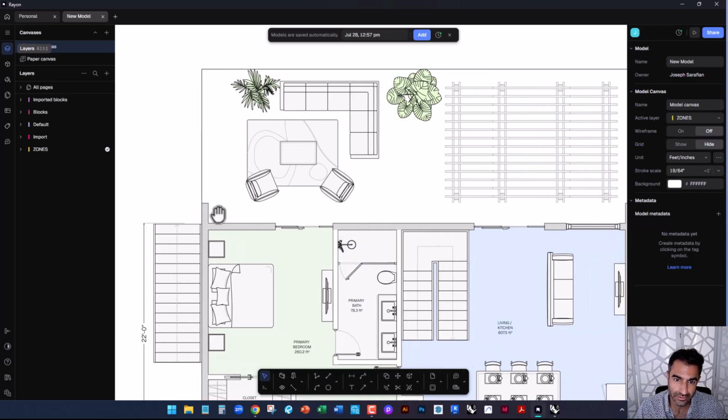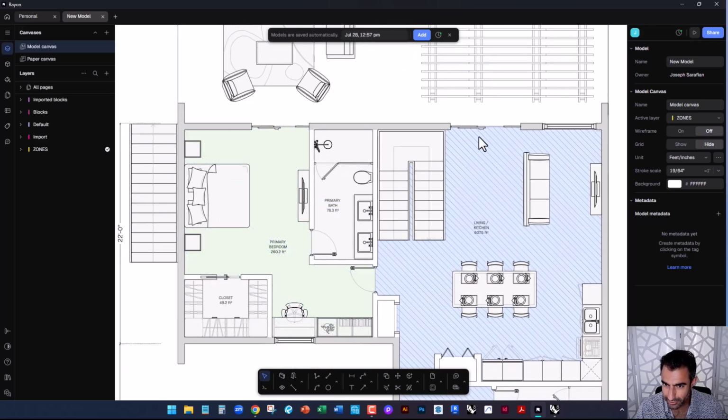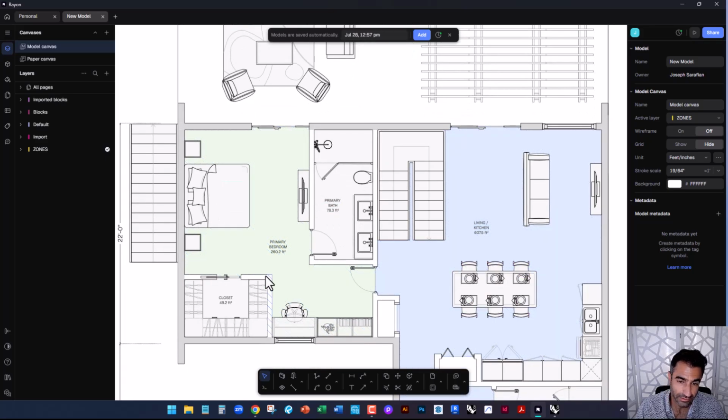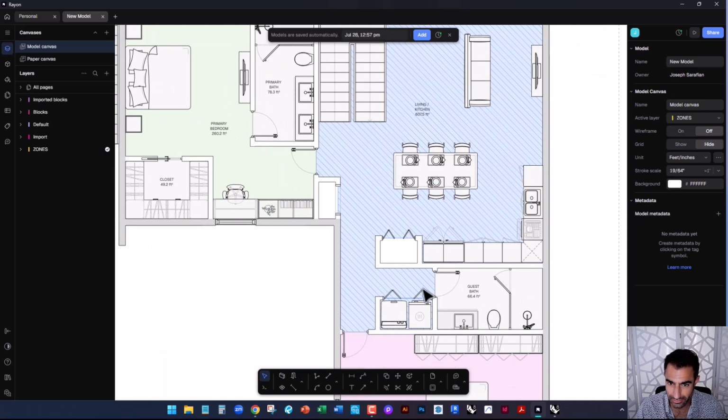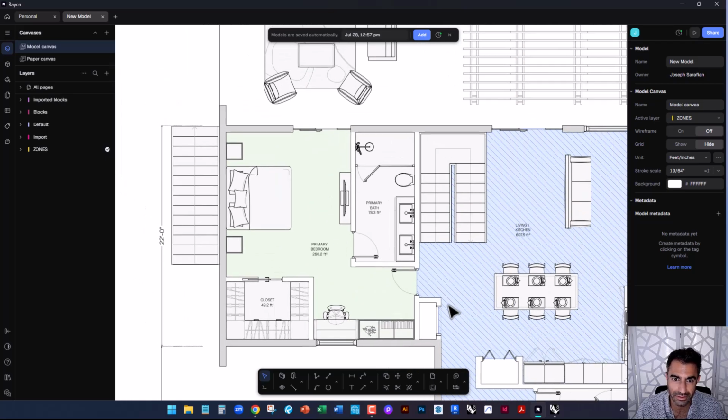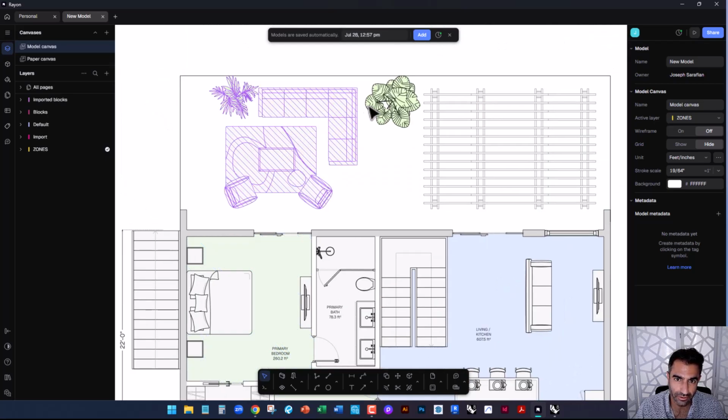This is a software that is similar to Illustrator as far as the graphic quality, but has a ton of blocks. The library for the blocks, like bathroom, kitchen, bedroom, things like that. All of these come with the software preloaded.